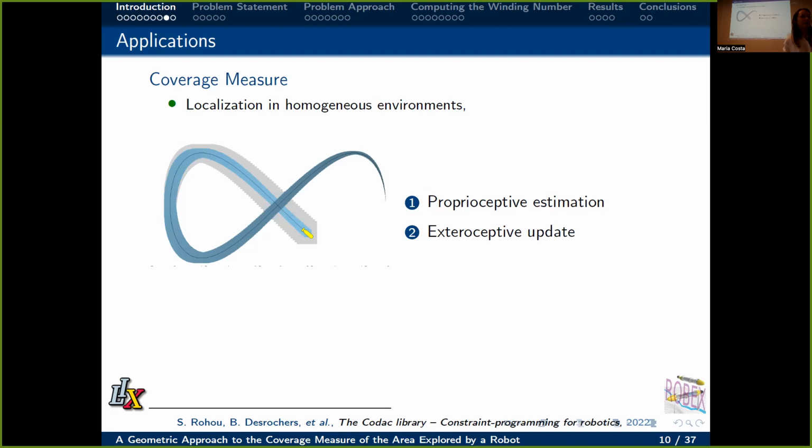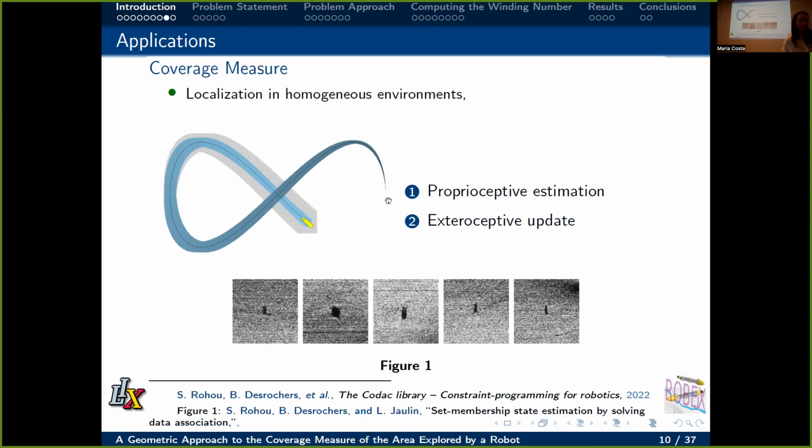And if you are in a place that has a lot of features, this will be very easy. But in the underwater environment, that is a homogeneous environment, it will be very hard. So here, for example, I have 5 pictures that were acquired by a lateral sonar of 5 different rocks. And as you can see, they look very much the same. So all the algorithms of feature matching that we have today would probably say that they are the same. So we are in a place that we've been before, leading to a bad exteroceptive update.